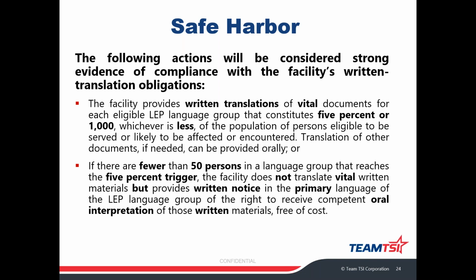If there are fewer than 50 persons in a language group that reaches the 5% trigger, the facility does not translate vital written materials, but provides written notice in the primary language of the LEP individual group to receive competent oral interpretation. So if you're in an area where you have less than 50 persons, you may not be required to provide written translations of all of your vital documents. You would meet the fewer than 50 persons, and you provide in their language a notice that you will provide oral interpretation of the written materials free of cost.